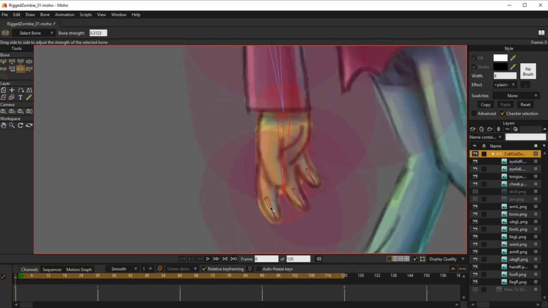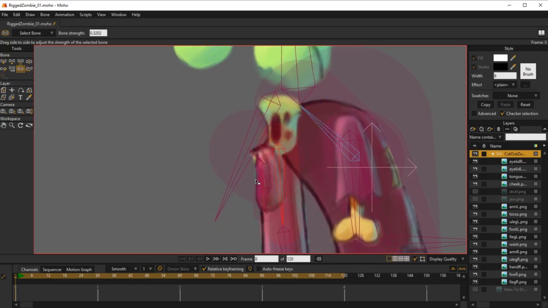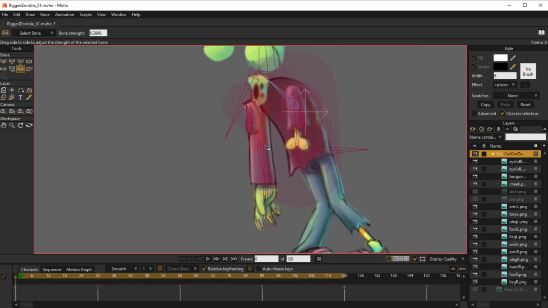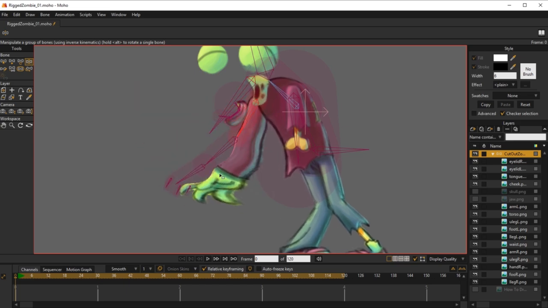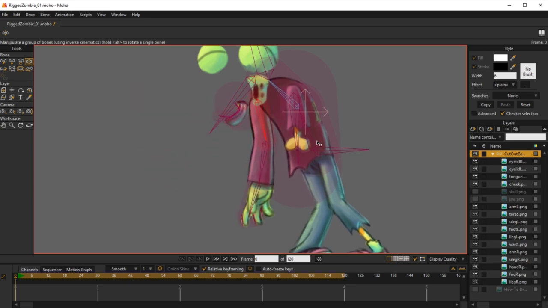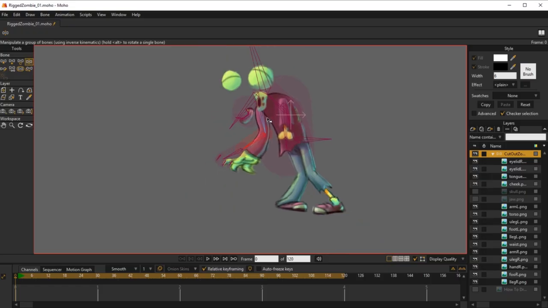Okay, reduce the hand, reduce the fingers. Okay, there you go. Now reduce the arm and the other arm. Okay. Now let's test it out. See how it... That doesn't look good at all, does it? Look at that. You know why? Because we have this arm way too close to the torso. So the influence of these bones are affecting this one. Okay. So again, like the tongue, we are going to need to move them out.